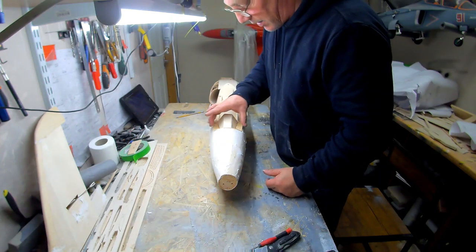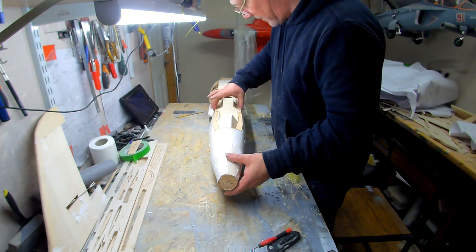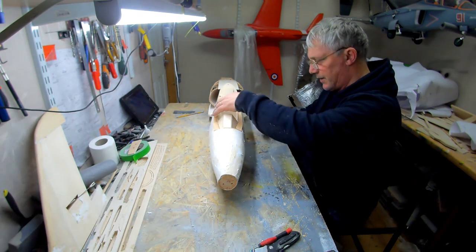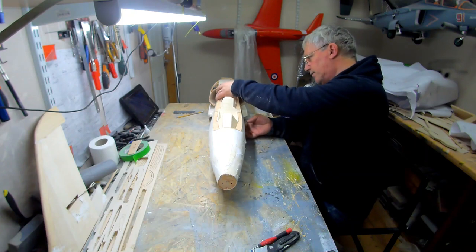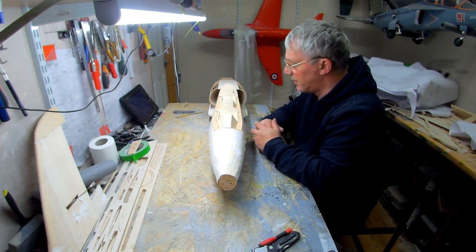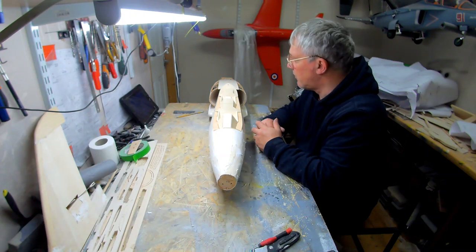It's got a little bit of shaping down here, this end to do. It's going to need a little bit off here. And then the canopy put on it, but that won't take too long. So I got a little bit of a bend there. Oh no, it's not down properly. Anyway, so a little bit of sanding and shaping to do on that, and just to get that finished nicely, and then that's ready for the canopy to go on it. That shouldn't take too long. Yeah, so it's all sort of slowly coming together.